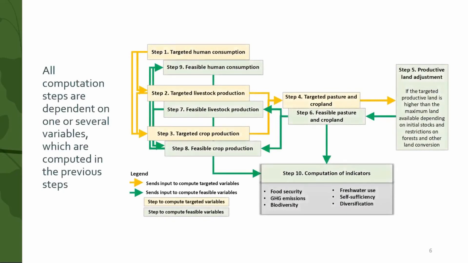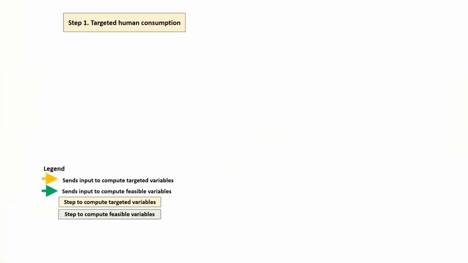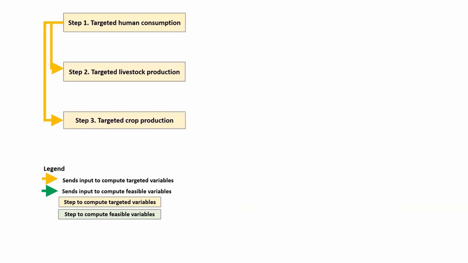The Fable Calculator is a model that follows various steps of calculations where, with the exception of the first step, all other steps are dependent on one or several variables which are computed in the previous steps. The first step is the computation of human demand for agricultural products — 76 products in total. Computed demand and assumptions on trade are used to compute the livestock production and the crop production. We calculate livestock production first, because we also need to estimate the demand for animal feed to compute the total crop production.